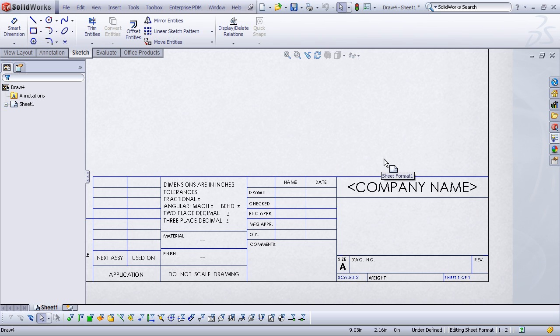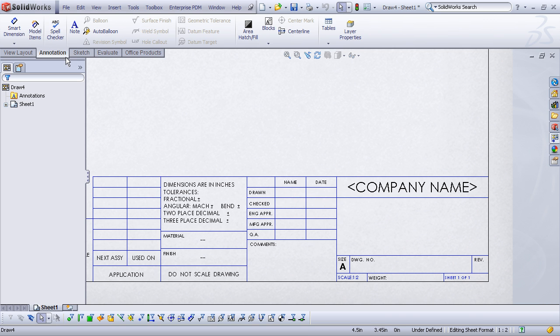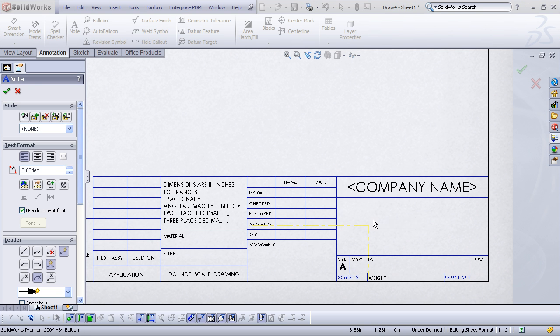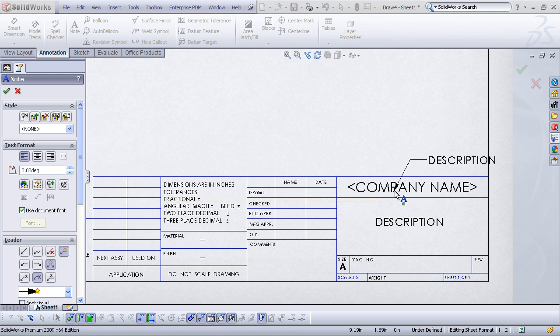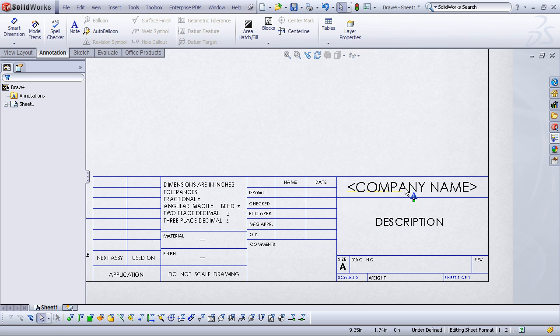So it's very important that you recognize the distinction between being in Edit Sheet mode versus Edit Sheet Format. And in fact, if you notice in the lower right corner of the screen, the status bar tells me that I'm in Edit Sheet Format mode. So at this point, I will go in and make whatever necessary changes I want to, adding just any kind of dumb text that I want using my note tool. So I might type in a note for description, etc. Or I might edit the existing notes that are here.